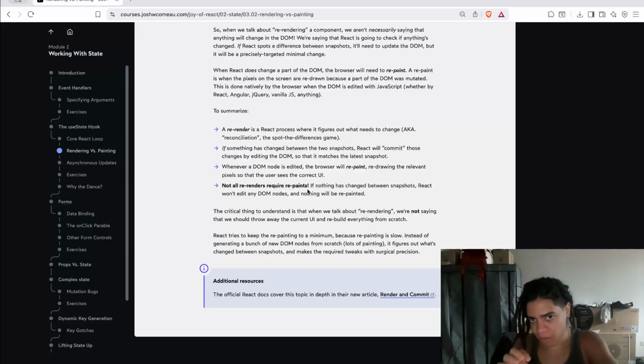If you think about it, say you have a component that has several of these states, and for some reason you made all of these state updates synchronous.